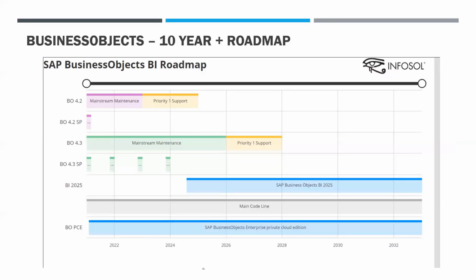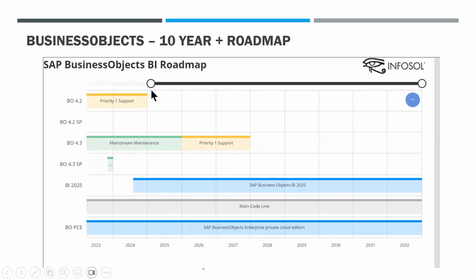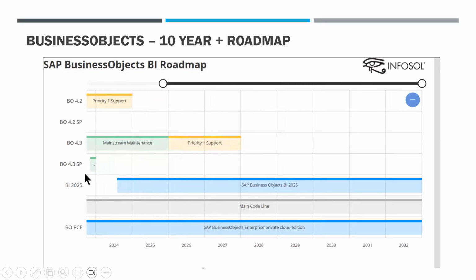So here is the roadmap right here. And if we move this to where we are today, because that's starting in 2022, and we're coming up near the end of 2023, this here is Service Pack 4. So this is about to be released next month in December, and this is what we're going to talk about today. And I haven't stuck Service Pack 5 in there because they just haven't given us a date for it at this time. And will there be a Service Pack 6? Don't know. Depends on what happens.